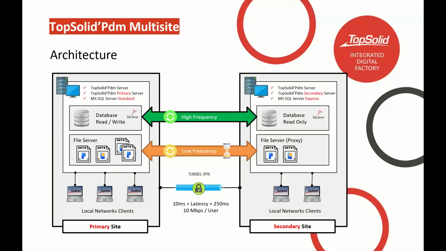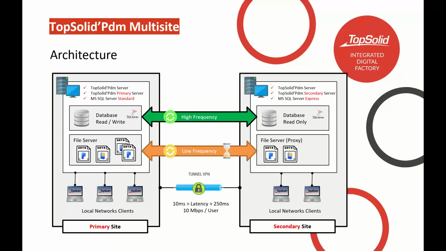The file server side, this is your low frequency objects. This is the actual vault data. Again, all of the vault data is always on the primary site. What is being used by the secondary sites is quietly copied over, okay? And again, the secondary PDM server manages all this for you. As far as the VPN tunnel, you are required to have a secure VPN tunnel, okay?